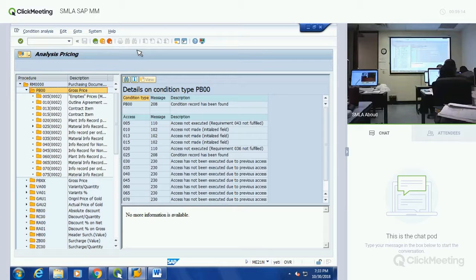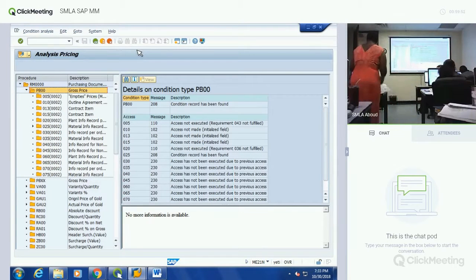First, create a purchasing info record with a material master record. When you create it, I want you to introduce just the net price. Then second, create a purchasing info record with a material, and I want you to introduce scales, your own scales.